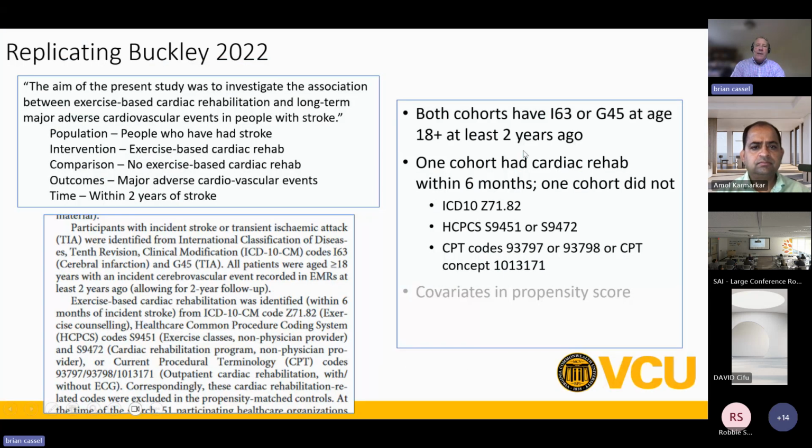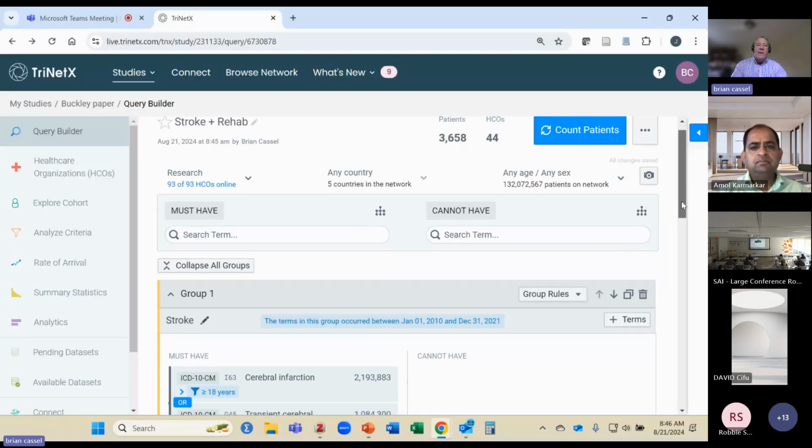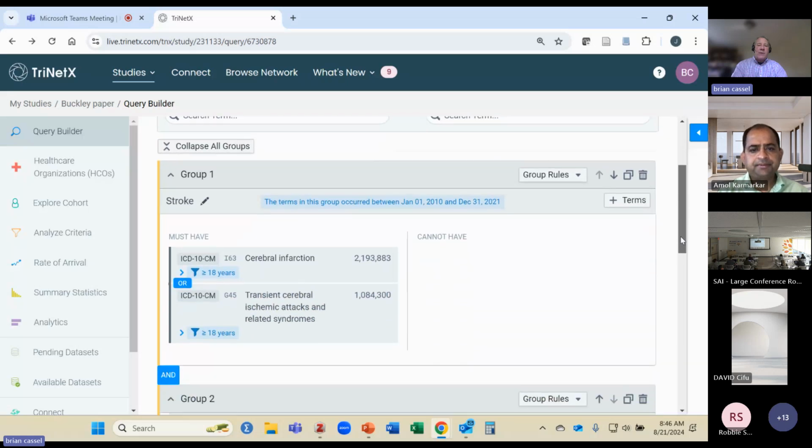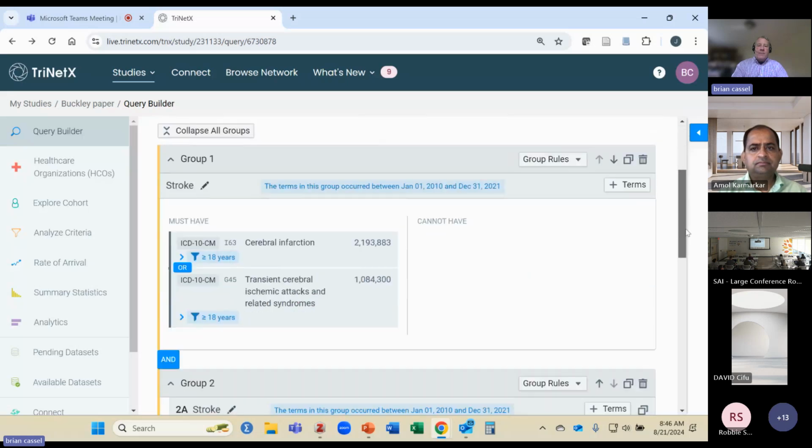So my other cohort is patients who did not have these things within 6 months of their stroke. This is already saved. So now any edits I make on this, when I click count patients, it's going to save this as an unnamed cohort, an unnamed query.